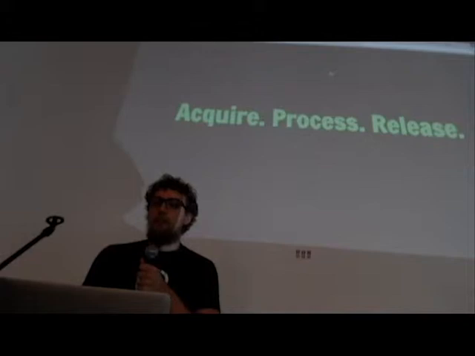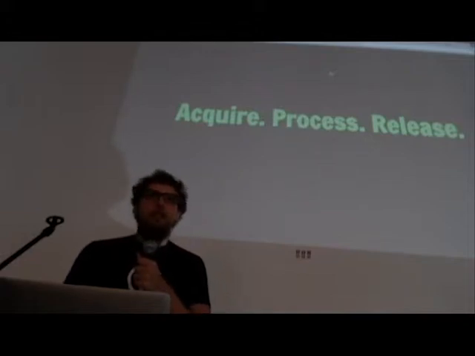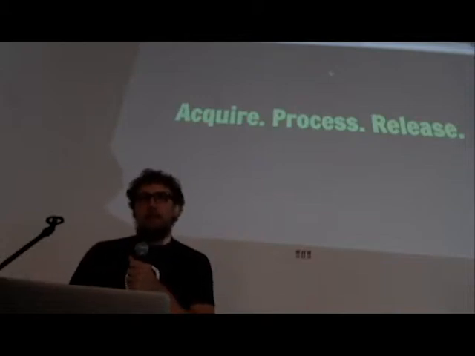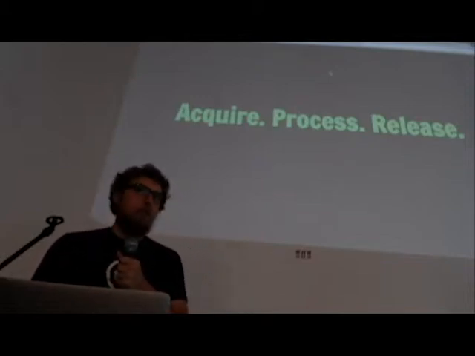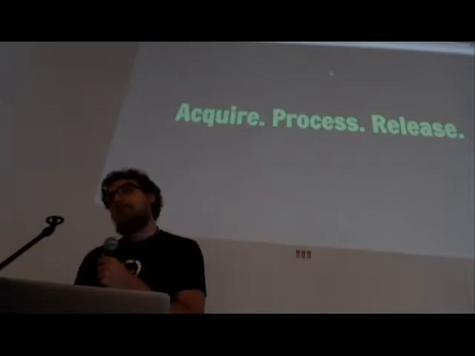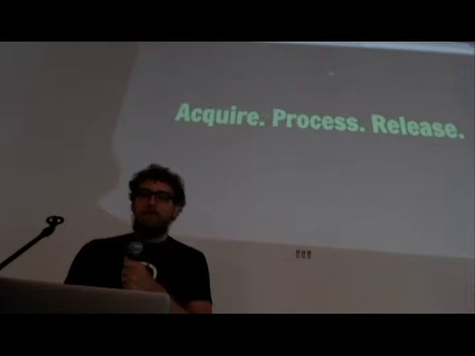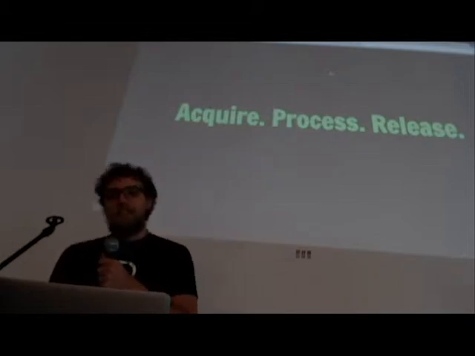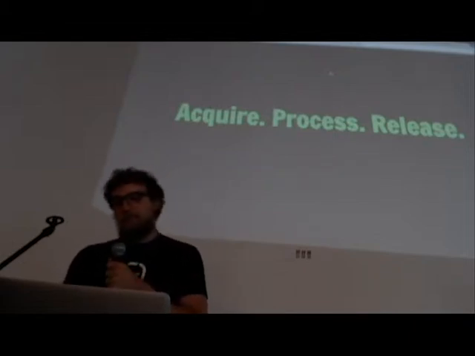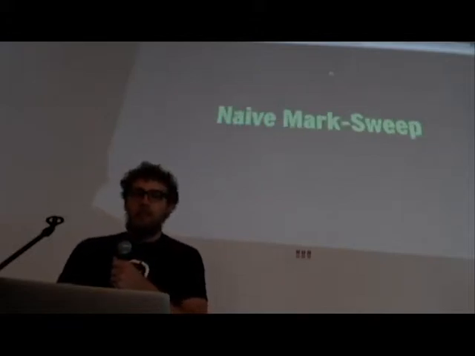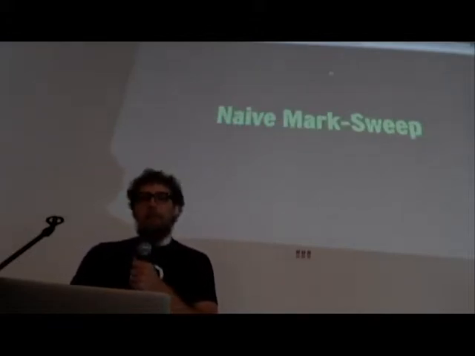So if we think about how to manually manage memory, you think about it in terms of acquire some memory, do something with that memory, and then eventually throw it away. We're pretty good at acquiring stuff, we're pretty good at processing stuff, but we're not very good at giving stuff back. And so that leads to memory leaks, it leads to seg faults, and various other problems that are hard to debug.